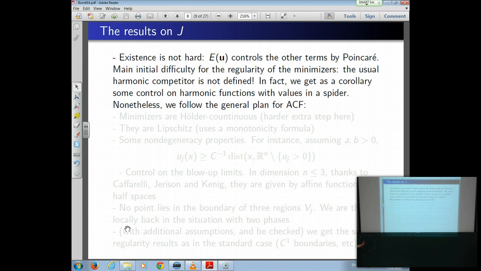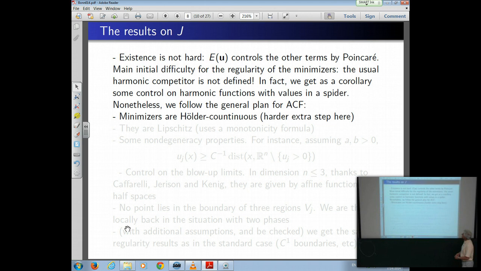And here, of course, it's not completely clear what is the harmonic extension of U1, U2, U3. And that's our initial problem, at least. If you had only two functions, I would look at the harmonic extension of U1 minus U2, and it would give a good competitor. And I'm not really lying, let's say in 90% of the proofs, you use these competitors. And then afterwards, you can try to get more subtle. So we'll have to talk about that a little bit. Okay, so because of this, we have this extra term.